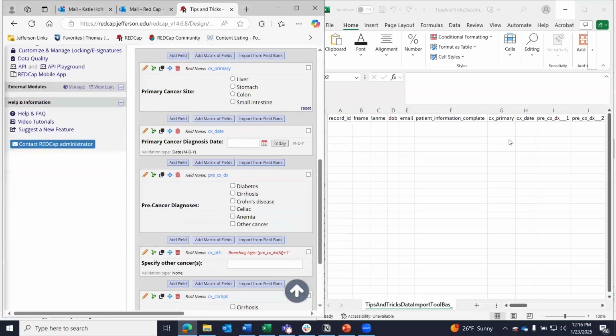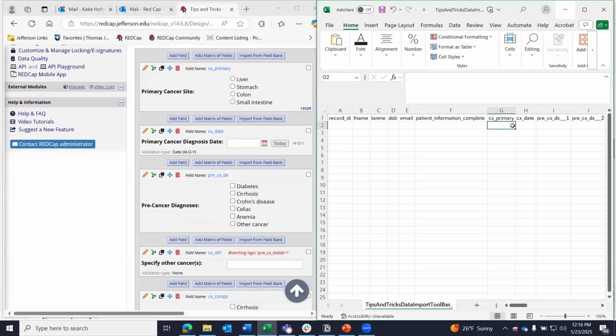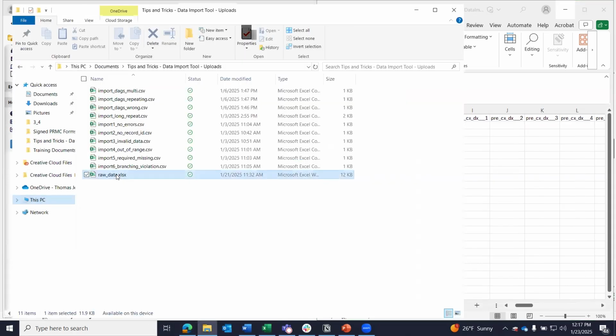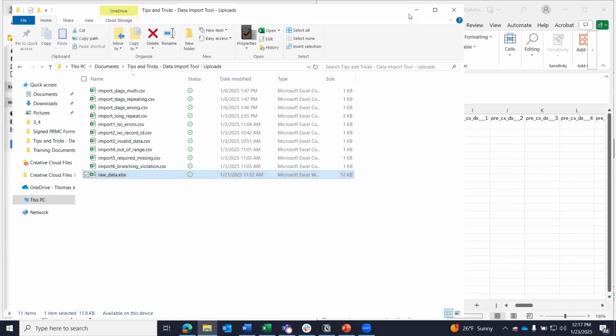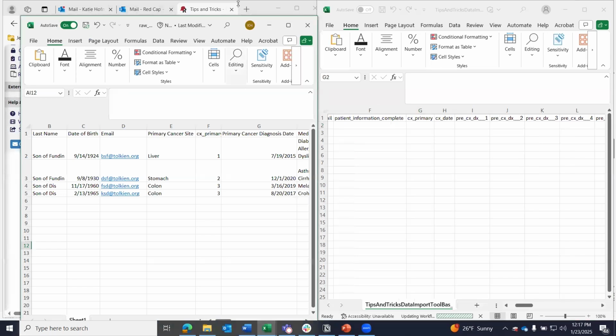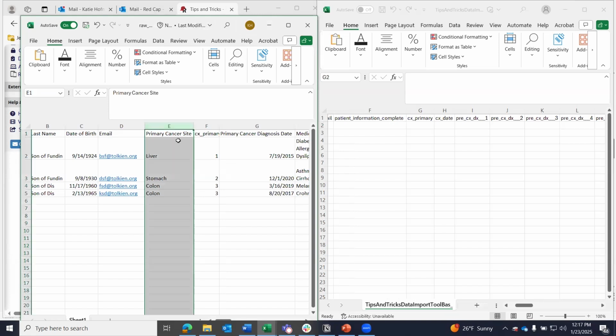Here on my medical history form is where it starts to get interesting, because when I think about my real life data set and what it's going to look like, I've got this raw data that I put together. Your raw data that you pull out of another system will probably look different than the format it needs to end up in for REDCap. You can see here, this is my primary cancer site column.